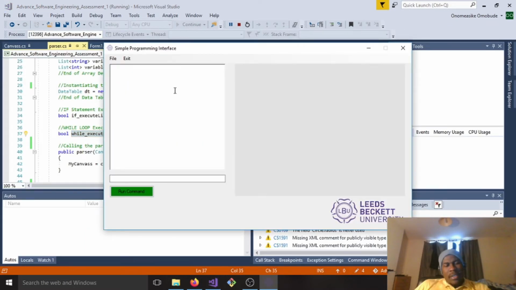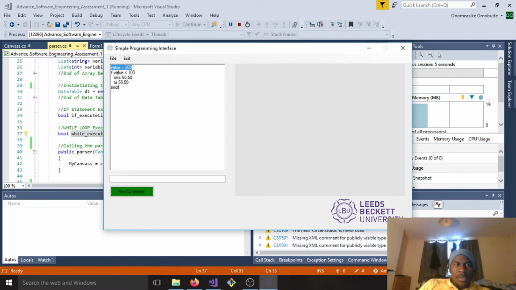Check the if statement. This value is equal to 200. This is a variable declaration. If value is less than 100, fine, then rectangle, then triangle. Let me spell triangle. I think I had 4 parameters for the triangle, not 2 parameters: 160 and 180. So what it's saying is the variable is equal to 200. Now if the variable is less than 100, of which 200 is not, it's not going to run anything here. So let's check it. You see it didn't run anything in my code.